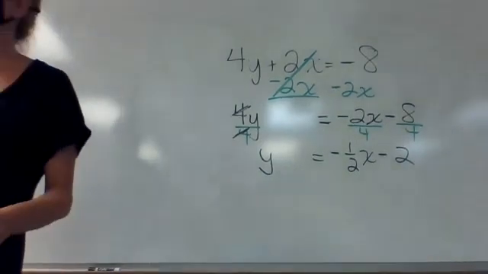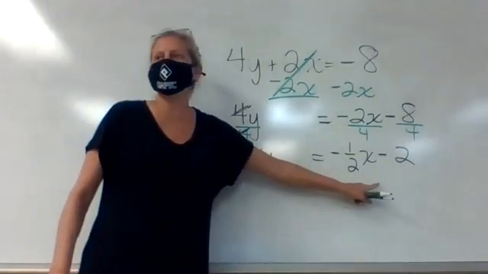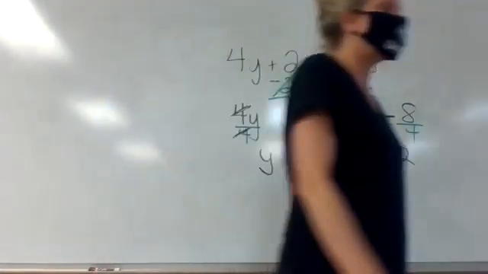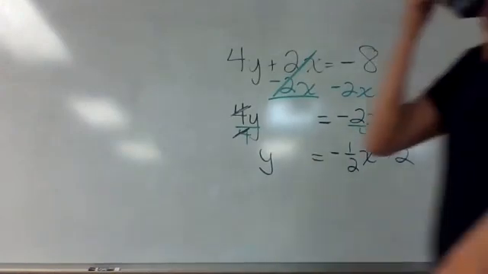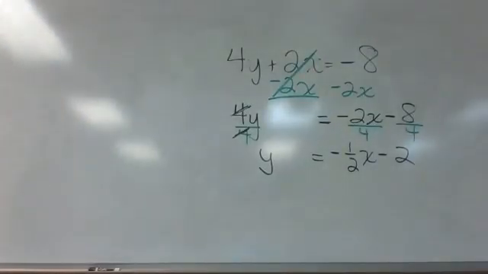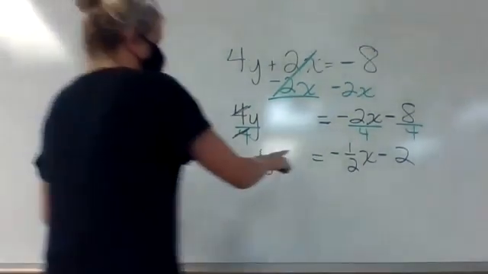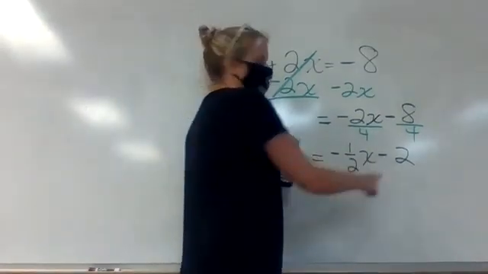Now, instead of making my XY chart, I'm just going to go to my Y equals and put this in. There's no reason to go through all that hard work when you can just use this calculator. So if you're still in that table right there, you can just hit second and quit. That just always takes you back to your home screen. So again, we're going to Y equals. You should have that last problem in there. So get Y equals and then just hit clear. So this time we're typing in negative 1/2 x minus 2.